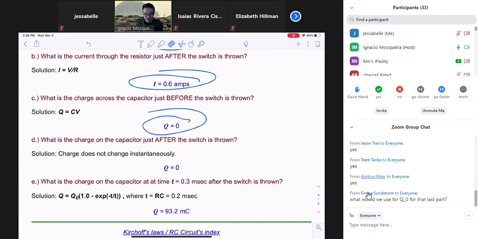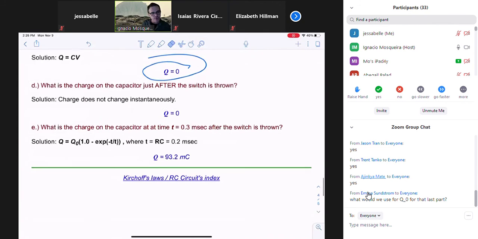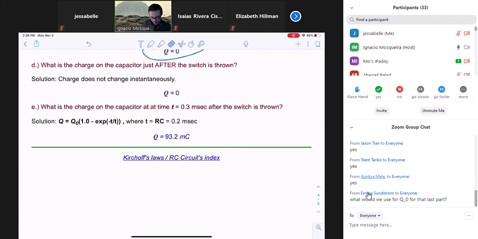Okay, so Q0 is a little bit of a, okay, so good. I'm afraid I'm gonna get you confused. Instead of Q0, let me rewrite this formula for you. And we're gonna find how to do it. Instead of writing Q0, let me write Q final. And I'll tell you why I'm doing that. Q0, normally people use 0 means the initial. Okay, but this is not the initial. This is the final. Let me show you why I know that.